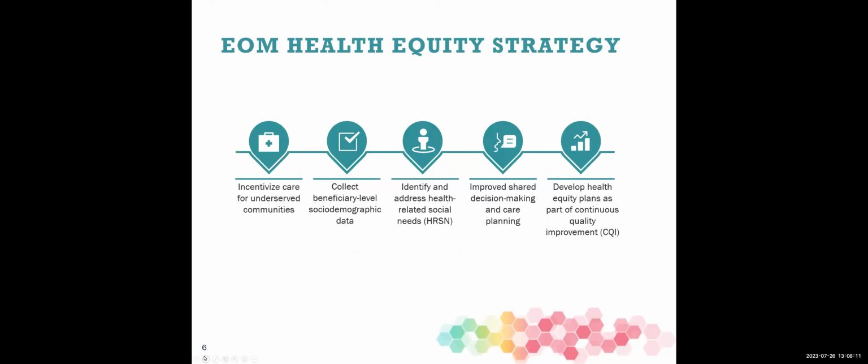Now I'll go a little deeper into the EOM Health Equity Strategy. A lot of this might be a recap from previous webinars, but we just wanted to give a quick high-level overview before diving into more details around the Health Equity Plan specifically. Just to recap, EOM seeks to improve quality of care and equitable health outcomes for all EOM beneficiaries. We seek to embed health equity throughout our model design, implementation, and evaluation, including but not limited to how we incentivize care for underserved communities, such as the inclusion of the differential MEOS payment, so the base payment of $70 per beneficiary per month with the additional $30 payment for dual eligible beneficiaries that is outside of total cost of care responsibilities.